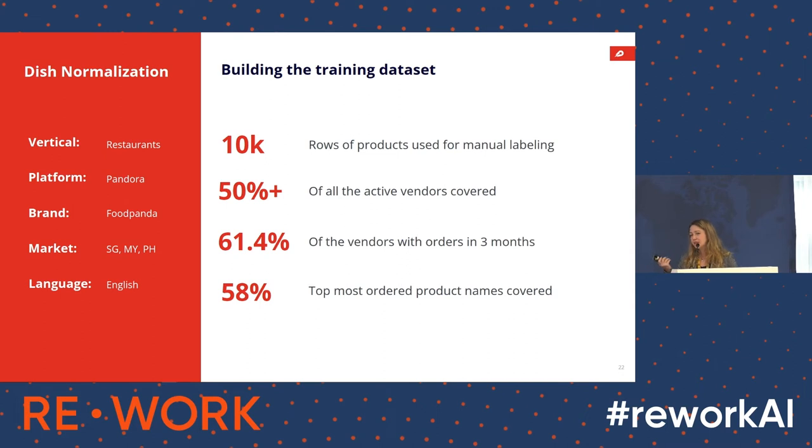First we had to select, so we still operate on a restaurant vertical. It's interesting that in Delivery Hero, we also have two more verticals, which are Dmarts or quick commerce, like for example Gorillas, and we are also able to deliver everything from shops, from books to electronics. But the biggest challenge of categorization was at the restaurant level.